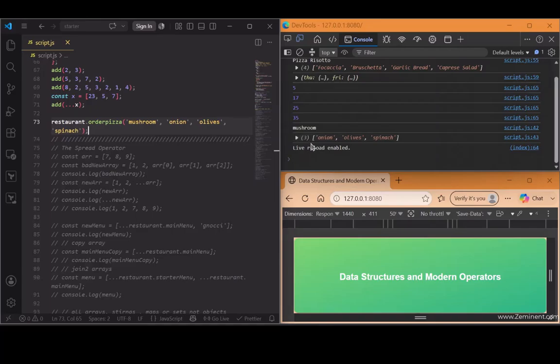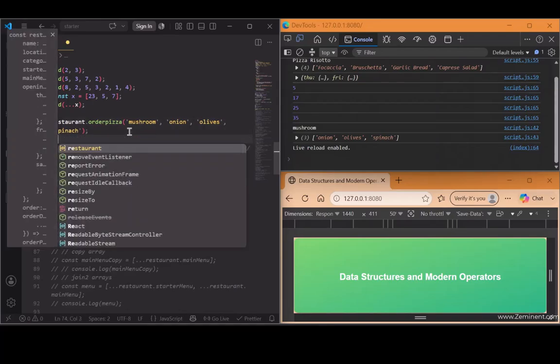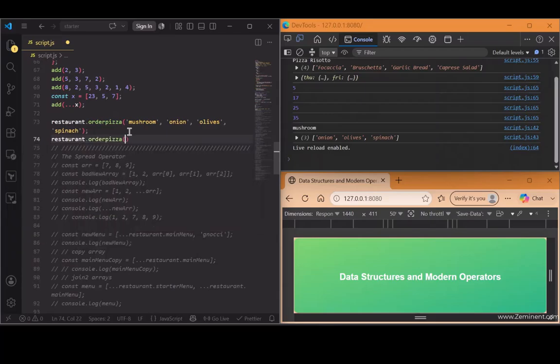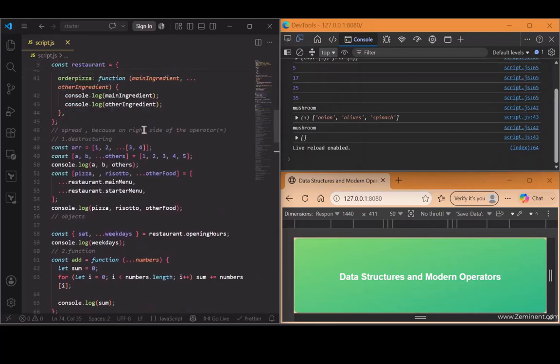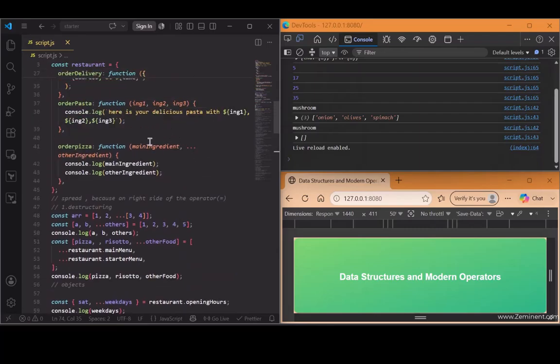Of course, we could also simply define restaurant dot orderPizza and just say mushroom. So basically what happens here is we declared only the main ingredient, right? So the main ingredient was declared as mushroom, and we haven't declared any other ingredients.